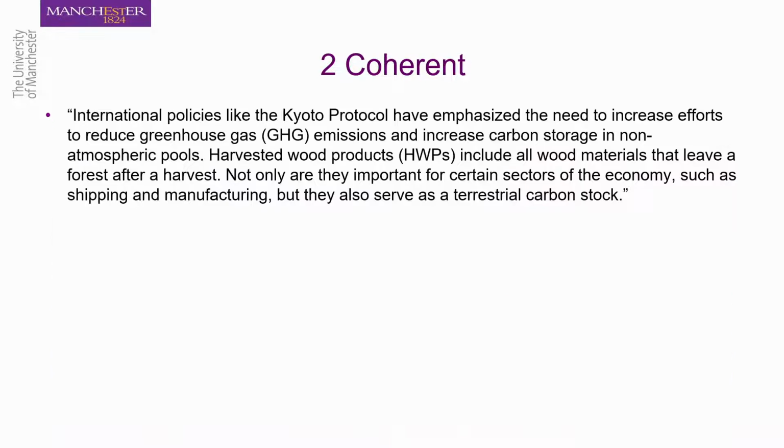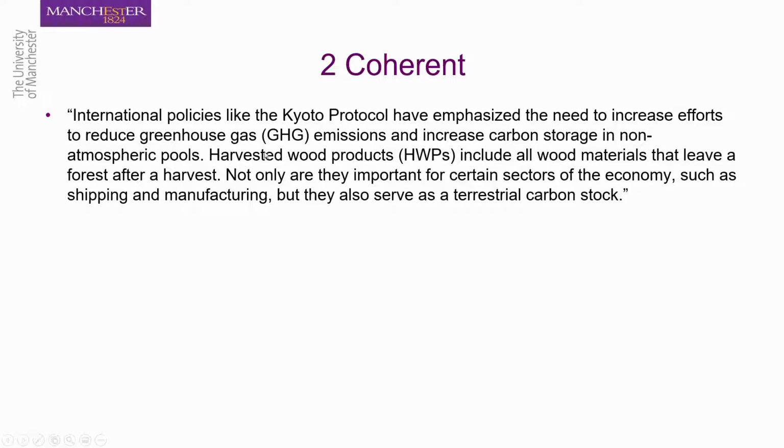Okay, so to give you an example. This is an incoherent piece of writing. International policies like the Kyoto Protocol have emphasized the need to increase efforts to reduce greenhouse gas emissions and increase carbon storage in non-atmospheric pools. Okay, so international policies. Harvested wood products, and you're like, hang on, how did you go from international policies to wood products? How are they connected?